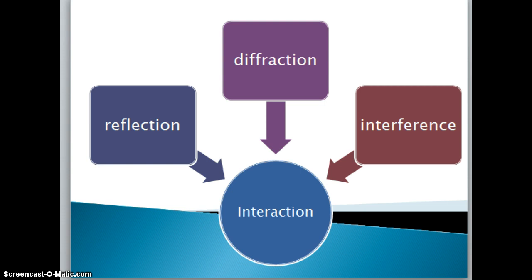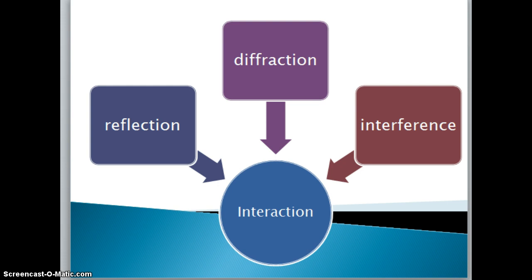So when sound waves interact with different mediums, they'll do a couple of things. They can pass through the medium, like through air or through another gas. Sometimes those sound waves are reflected back. Sometimes those sound waves are diffracted, and sometimes they interfere with one another. So sounds can overlap one another. They can go around a barrier. They can hit the barrier and bounce back.